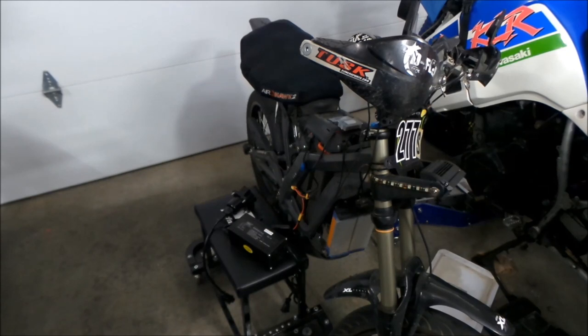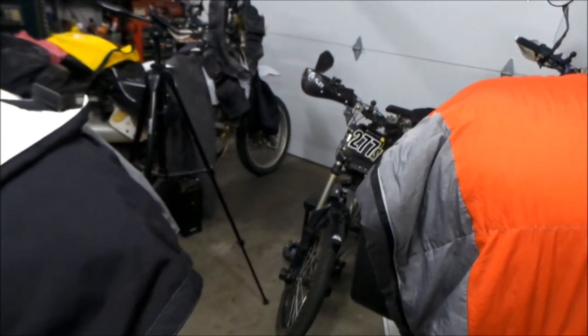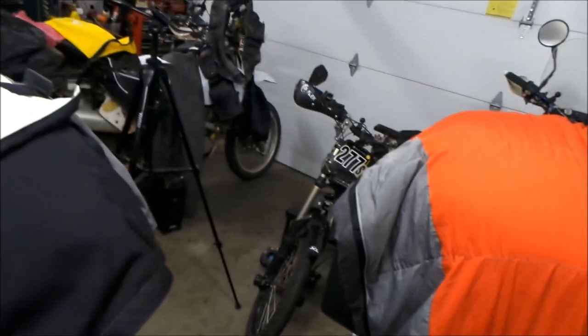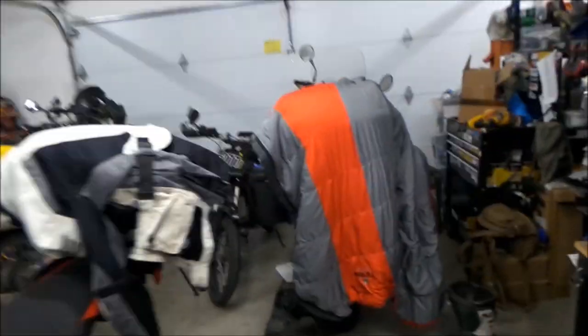But this is for the first video, I'll show you what I used. So if, let's say, your garage was set up to charge an EV, electric vehicle, you could use this setup. That's what I'm going to say. And you don't have to use that charger, by the way. You can probably get a really fast charger if you wanted.